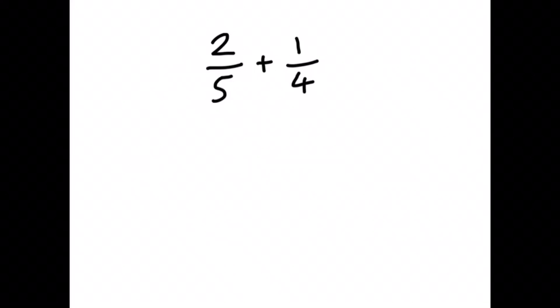is that we want to make the denominator—that is, the number on the bottom of each fraction—be the same. The simplest way of doing this is to multiply them by each other. So here we're going to multiply the 5 by 4, and in order to do that we need to multiply the top by 4 as well. We're going to multiply the 4 by 5 and multiply the top by 5.